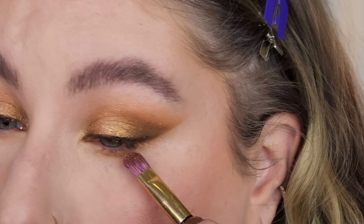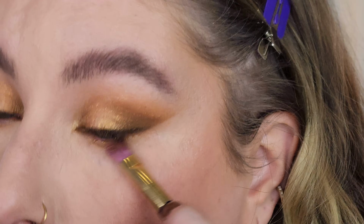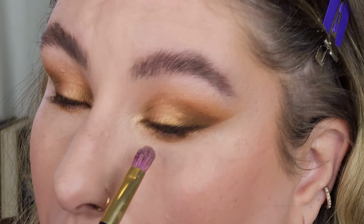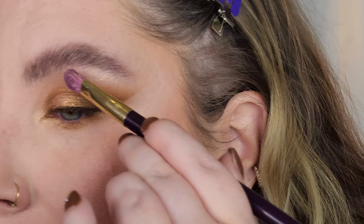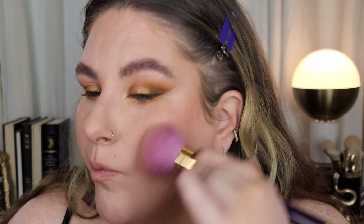And then we'll take a little bit of that golden shade. And then we'll do a little bit of their lightest, Golden Champagne. And I'm just going to run just a touch right there. And for a little powder bronzer, I'm going to use NARS Laguna.